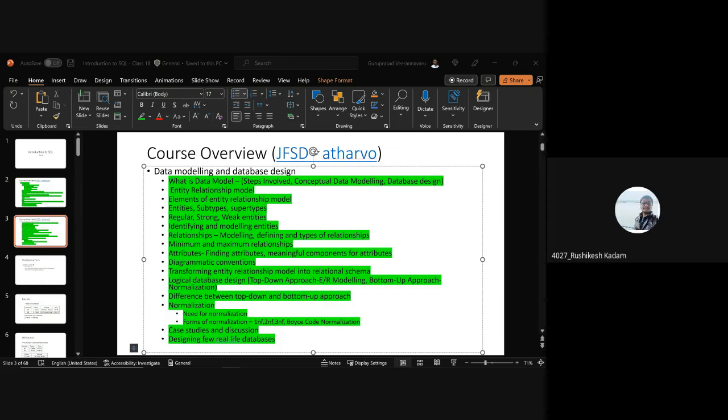Sir, which one is more consistent, NoSQL or SQL database? SQL databases are by default consistent. So why have we included the CAP theorem with NoSQL? Because NoSQL databases are distributed, right?